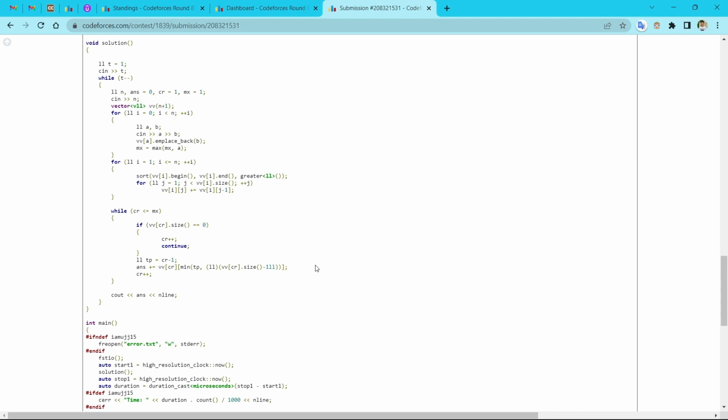Now since all the lamps with a equal to 1 have been broken, and we have already got our point with maximum possible points in cur equal to 1 or a value 1, then we have simply incremented our current, cur plus plus. That means we are now on cur equal to 2. That means we are going to process the lamps with a value as 2.